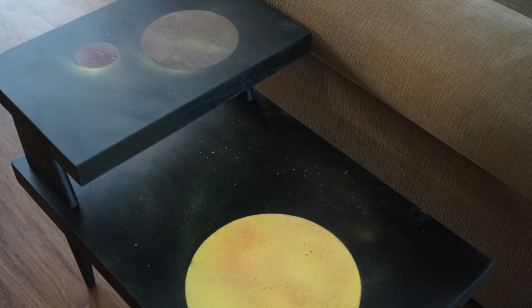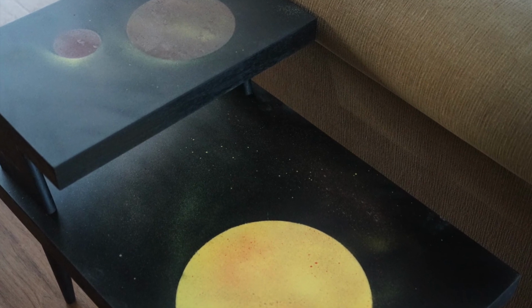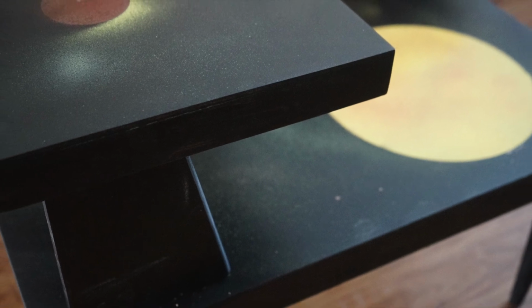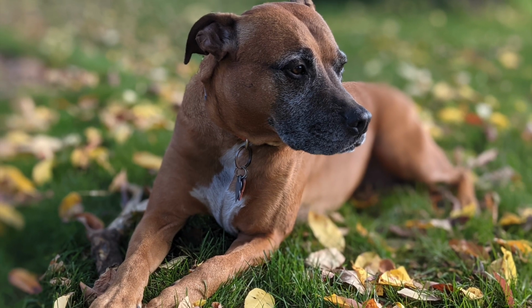And somehow, I'm not entirely sure how, the video of my creating the top with the two planets didn't record. Not sure what happened there. But in any case, here's the finished project. And I'm calling it right now, maybe the star table or the starry light table or something like that.